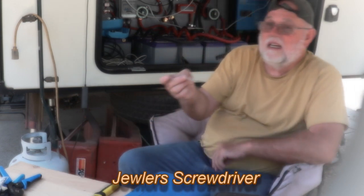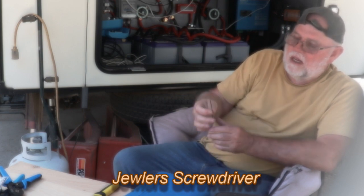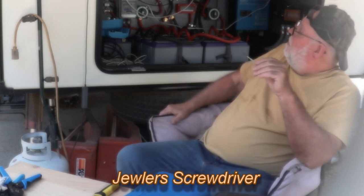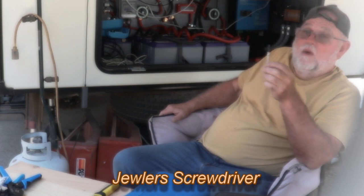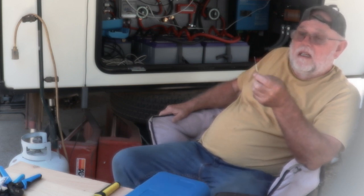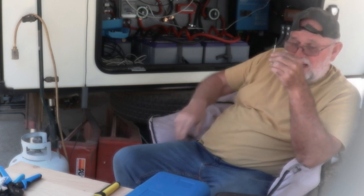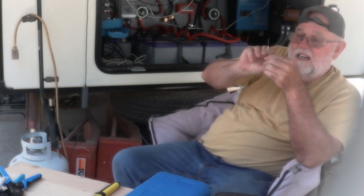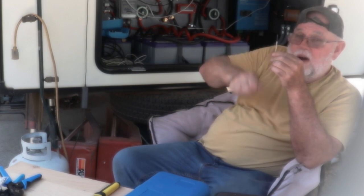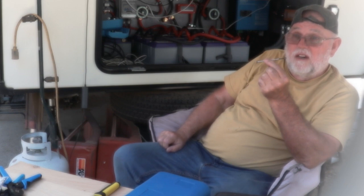Next is a small skinny jeweler screwdriver, I guess you call it. But if the wires don't go into the inverter, those type of fittings, properly, you need something like this to push up on that fitting, on that connection, to release the wire from being inside. It's a small little screwdriver like this.